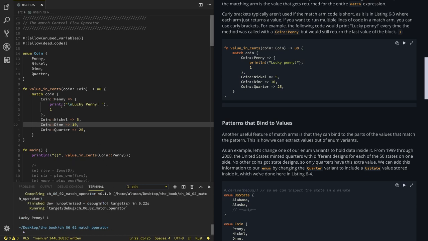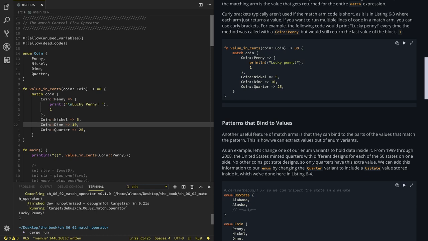It might seem strange that I have print line here, but then I have print here, and then I'm adding a new line anyway. But for print line, the argument is printed, and then it calls a new line. So print line means there's going to be a new line after. And the way for me to get a new line before was to say print and then add in the new line. I know I just changed that, but I forget what it did. It must have been this.